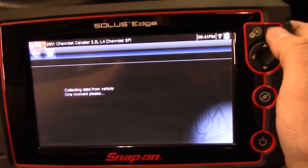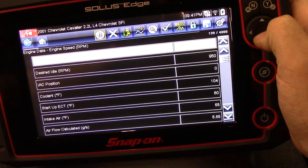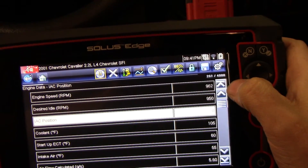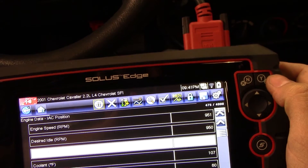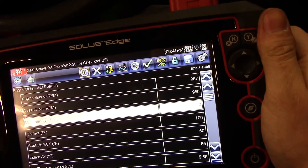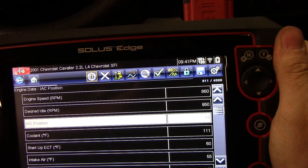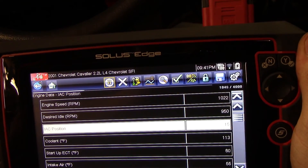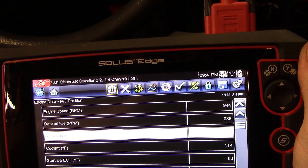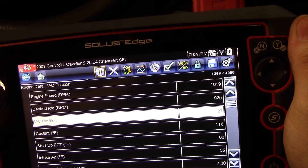Let's go to engine data. Here at the top: desired idle and engine speed, which are actually really close, although it's still cold. Let me push the brake pedal now — you can see the idle drops way down, comes back up a little bit. Let off — jumps up over a thousand. On the brake: down to almost 600. Off the brake: jumps up over a thousand. So definitely something going on with the brakes here.